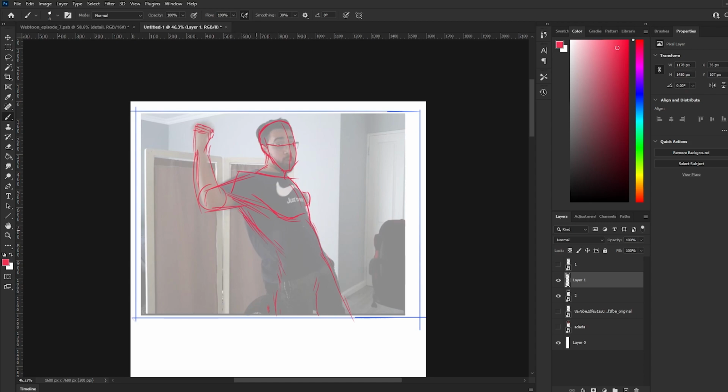I kind of took a still image from a video I did, but I feel like I didn't give him enough intensity to this, which is fine, because you can always fix it later. Once you know exactly how the poses work and where your shoulders are, where your arm is, where it's going to, what you want from the pose, it becomes easy. So now this is the shoulder.